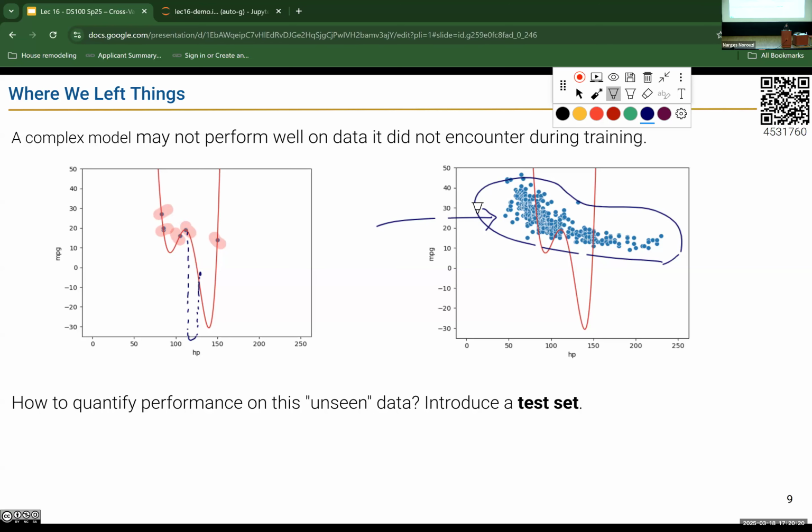So the data set that we're going to work on is the same data set that you saw in the feature engineering lecture. It's going to be horsepower as features, or different orders of horsepower, and then we're going to predict miles per gallon in the vehicles data set. So the idea of simulating unseen data, we're going to call that test data.